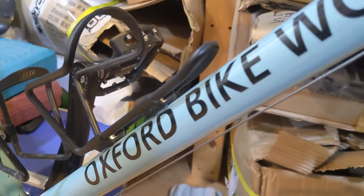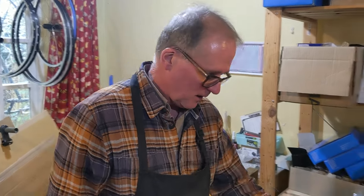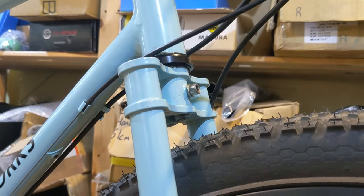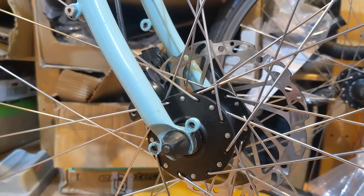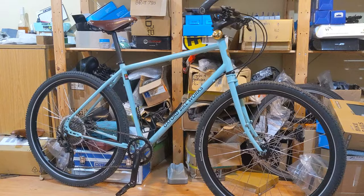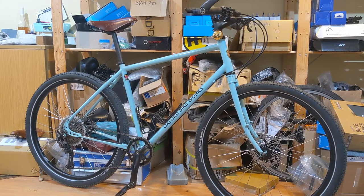These bikes aren't built until we've had the conversation, and that enables things to be exactly right. Some of the key components are a fillet brazed hand-built frame made by Lee Cooper in Coventry, and hand-built wheels built by me. We've also really worked on getting all the brazons right, and although there aren't cargo mounts on the forks on this example, that's part of the offering — a customer just has to mention it and they're added. Despite being completely hand-built from the ground up, £2,200 gets you a really well Dior-equipped, top quality bike that's going to fit you properly for years and years.